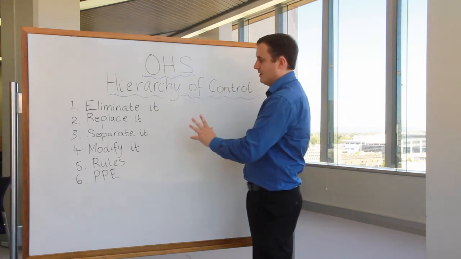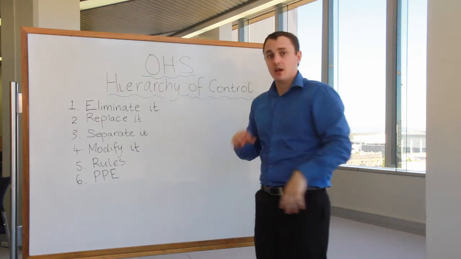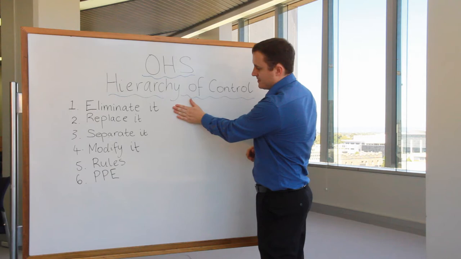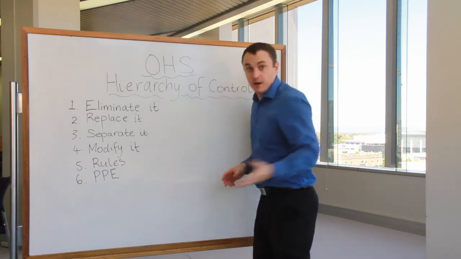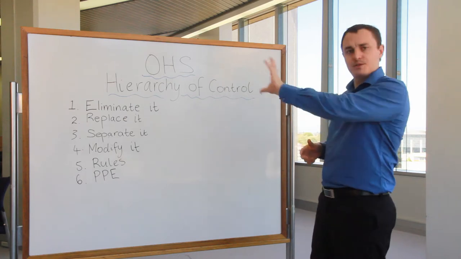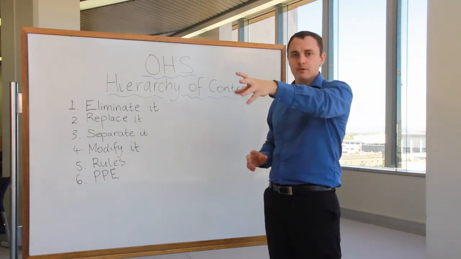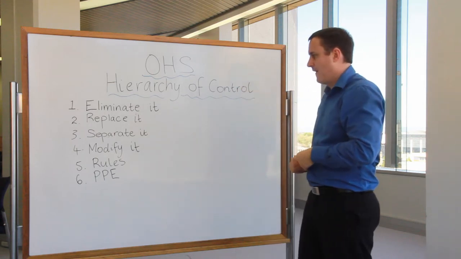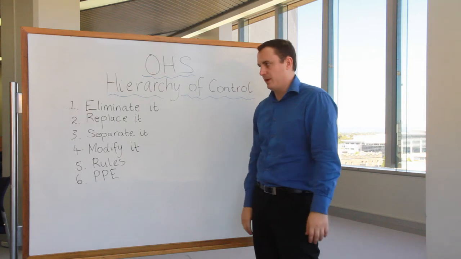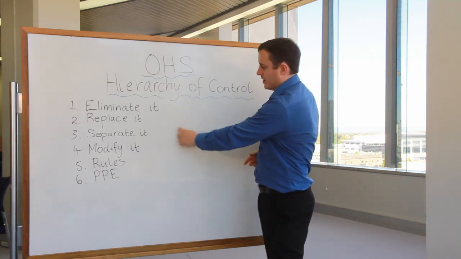Imagine an arrow going down that way. What we want to do is try and use the steps towards the top of the hierarchy first and foremost in dealing with a particular hazard. These are the safest ways to the least safest ways of dealing with a hazard. So for example, if there are some broken pipes and a little bit of construction work in, say, the corner of an area where students are playing, the safest thing to do would be to completely eliminate it. Of course, that's not always possible, so we'd want to go down a little bit.